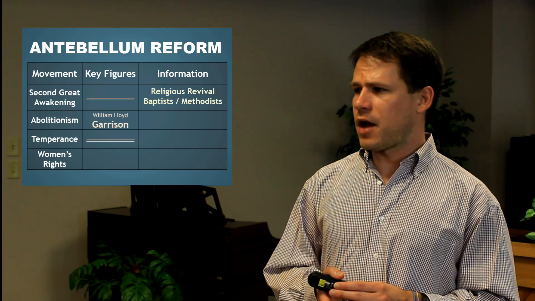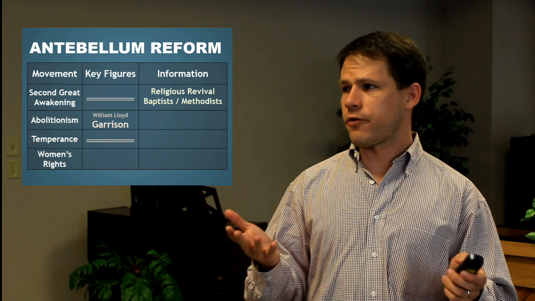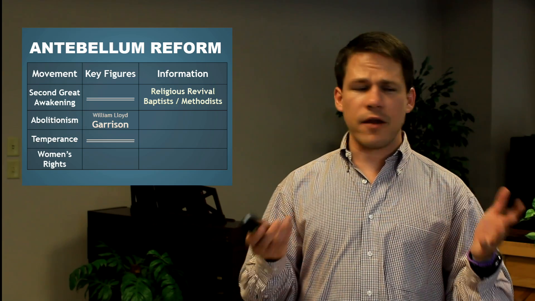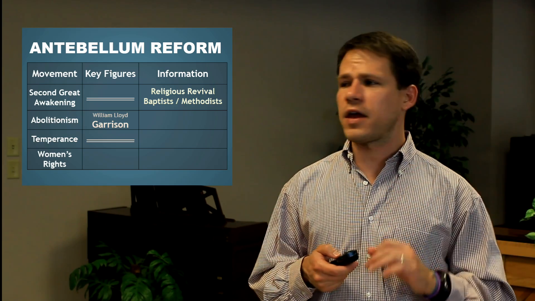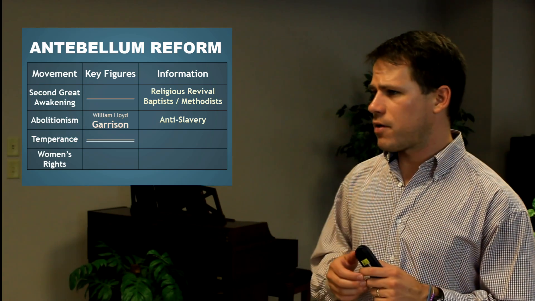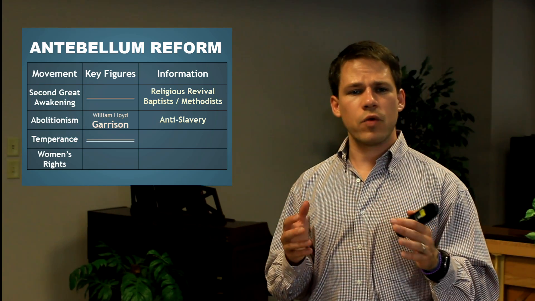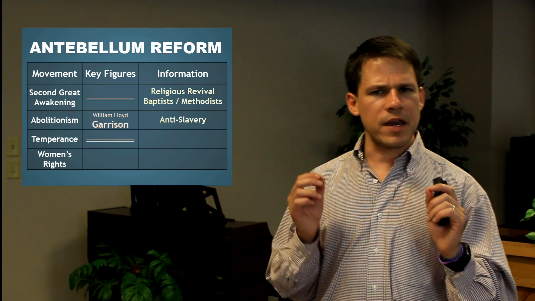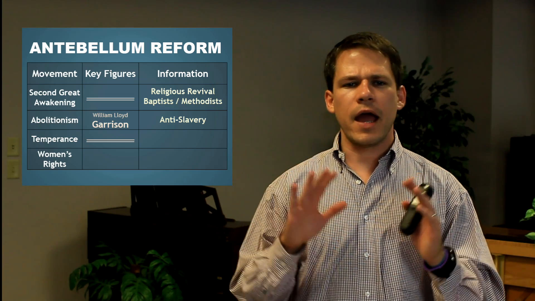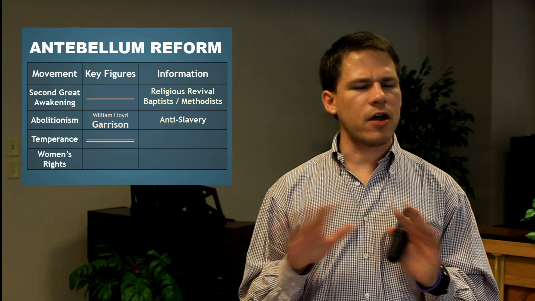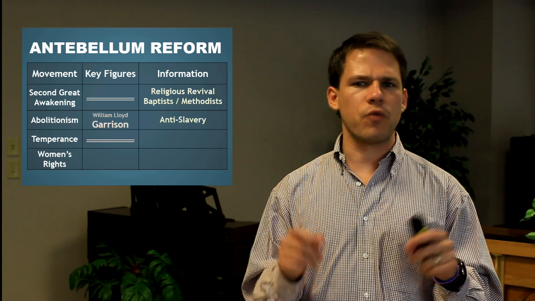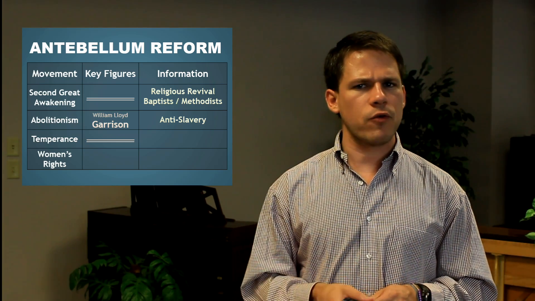And then there's abolitionism. You need to know William Lloyd Garrison; you could also run across Frederick Douglass, who was another abolitionist. Garrison had his newspaper, The Liberator. This is the anti-slavery movement — the idea that we get rid of slavery everywhere, we do it now, and we do it because it is the right thing to do. Slavery is wrong and it should be gotten rid of because of that, pragmatic concerns aside. We'll talk later about the difference between abolitionism and free soil, but that's for another segment.